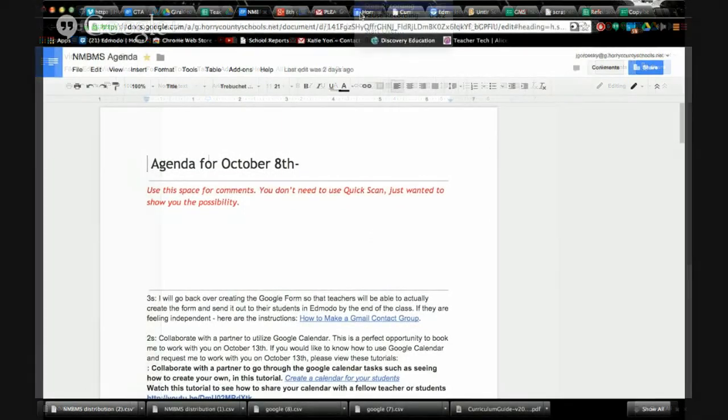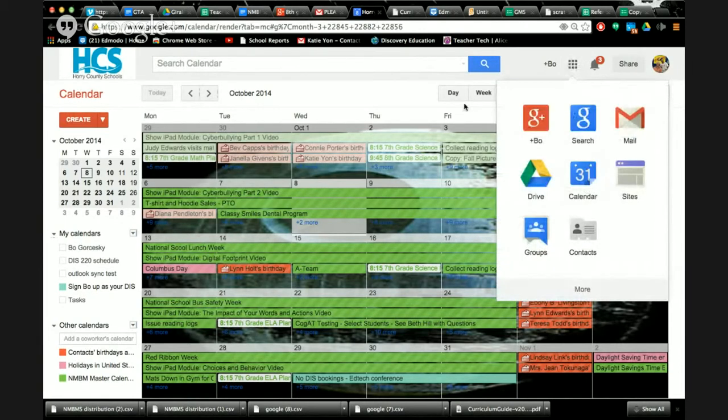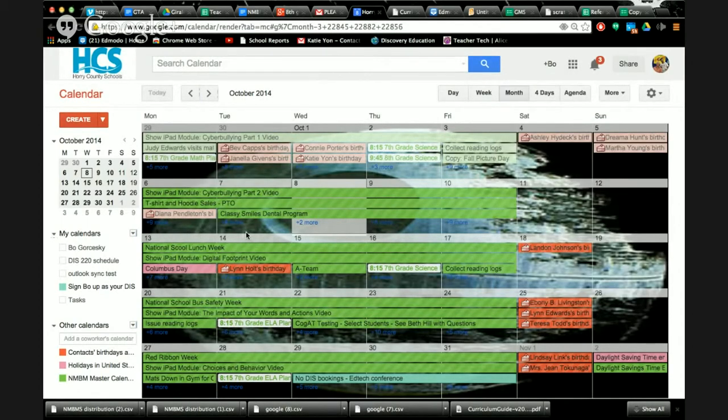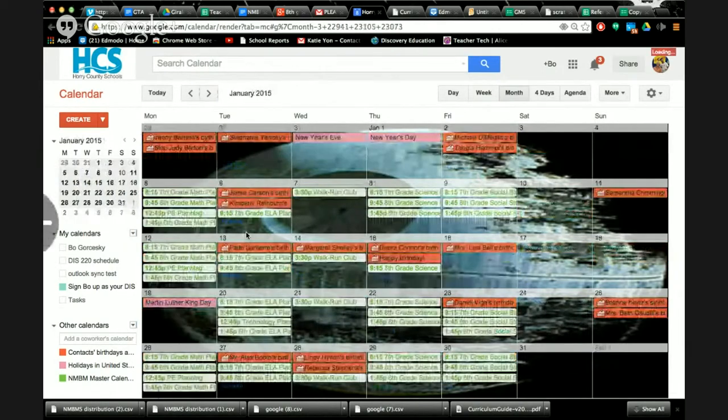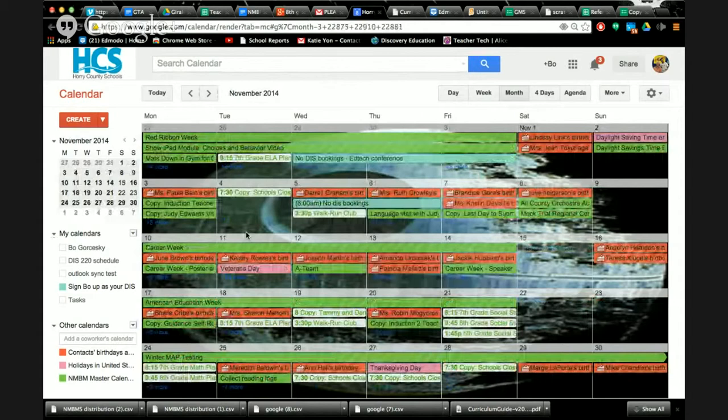The other thing I wanted to show you was your calendar. If you see your waffle, you can just hit your waffle and you can go to calendar that way. Or I think you could type in calendar.google.com. Pretty much every one of you should have access to my calendar as long as you completed the form for me. So in your address bar up top, you can just type in calendar.google.com, or you can go to your waffle and you go there. But a calendar can also be a great way for you to send stuff to your kids.